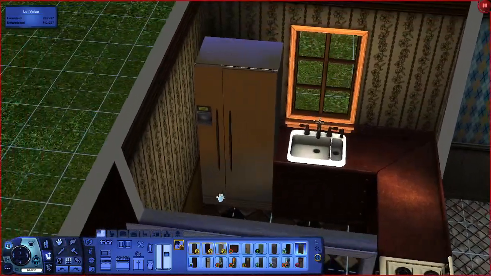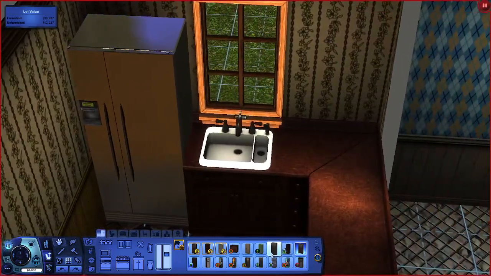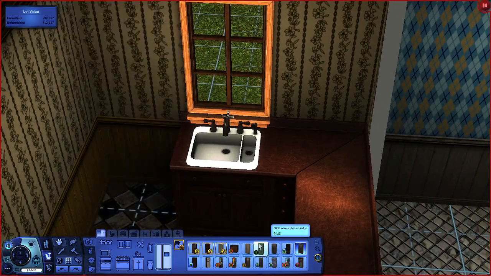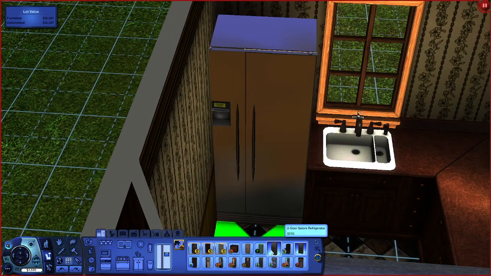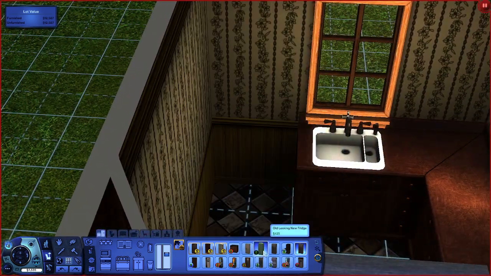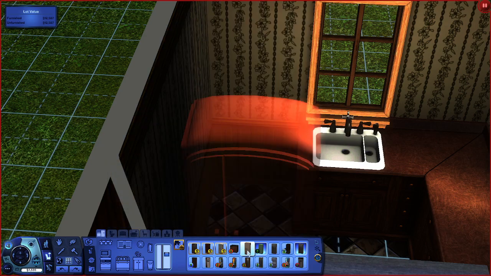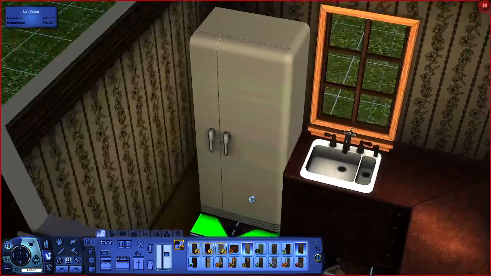That's fine, it can be really flashy and stupid. No, I think I kinda wanna... I don't know. It's a little too much for me. I'm kinda like... Old refrigerators are terrible, they're clunky and dangerous, and get rid of a nasty old fridge. Old old looking fridge. Or we can get all reliable.